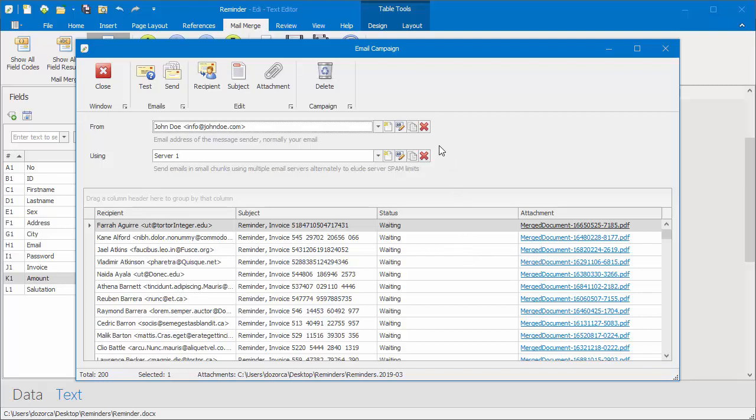Eddy Text Editor Pro supports multiple sender identities. It's very useful in case you own many email addresses. Another useful feature of Eddy Text Editor Pro is its ability to send emails using multiple email servers. This way, you can send emails in small chunks per single server to elude its spam limitations.